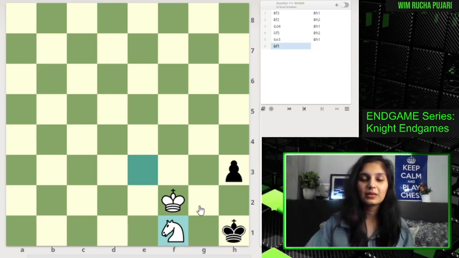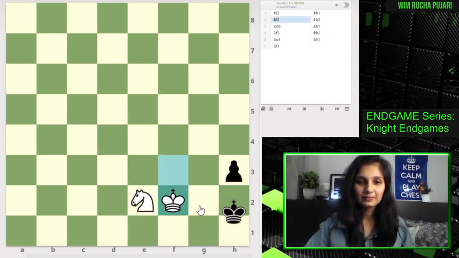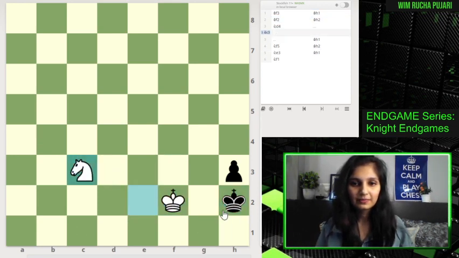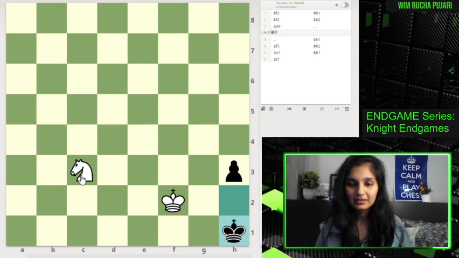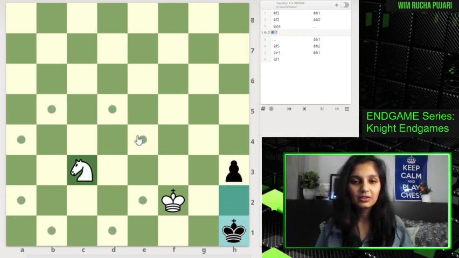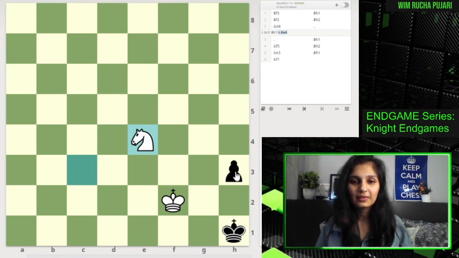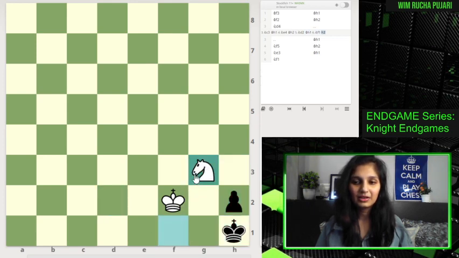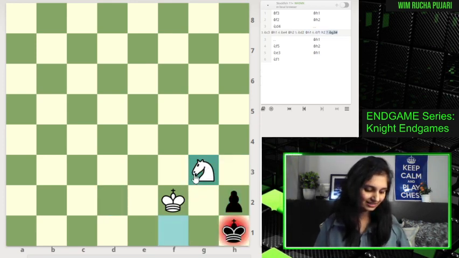Knight c3, d1, then black will play h2. So here, if we play knight c3, d1, then black will play h2, and it's a stalemate. So here we have to go knight e4. And again, black can't play h2. And then again, the same idea. And we have this very nice checkmate in the end.